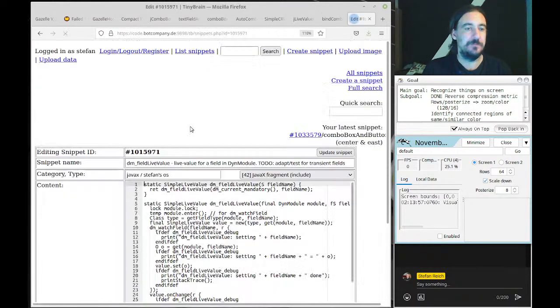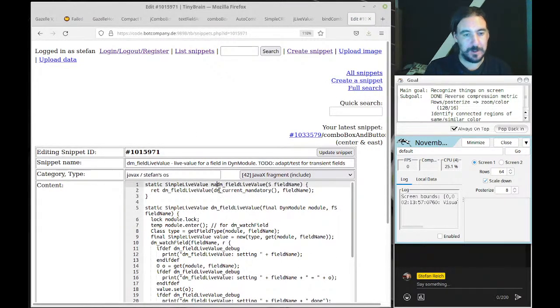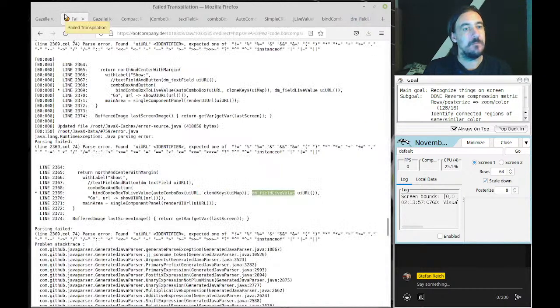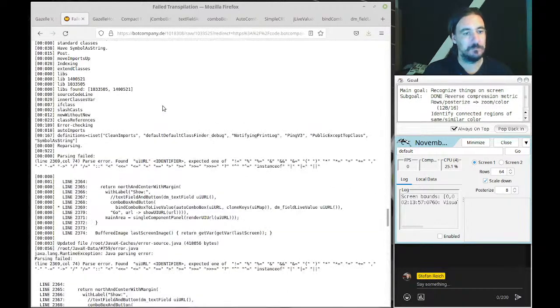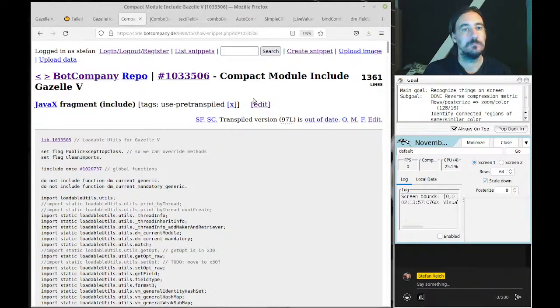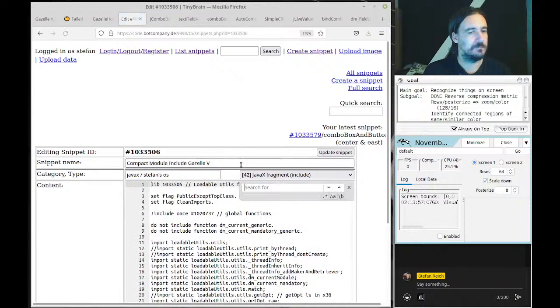Oh, incomplete function declaration. Oh.